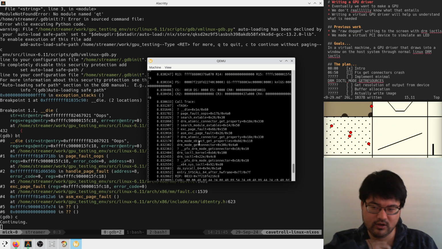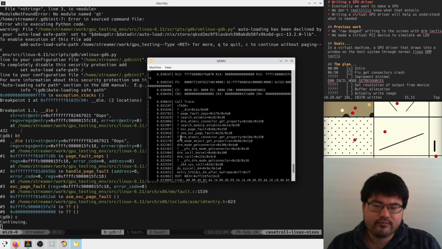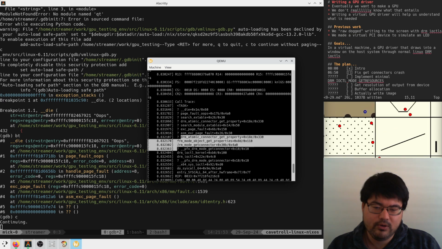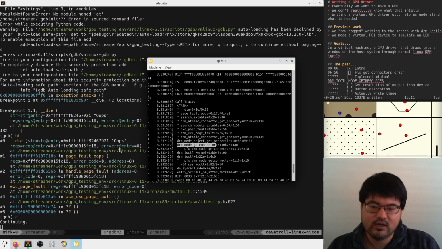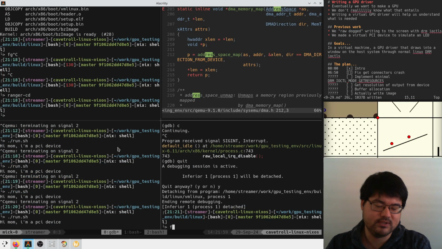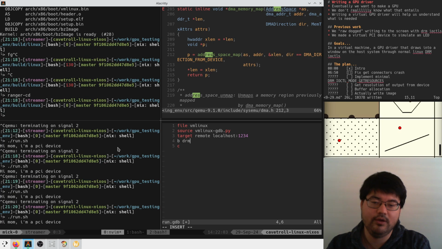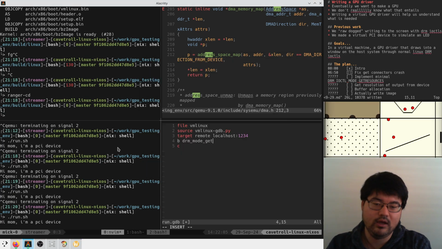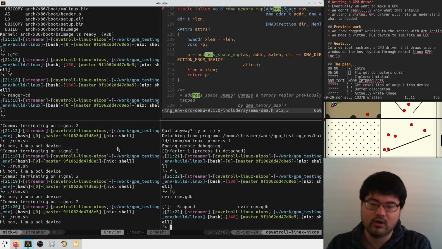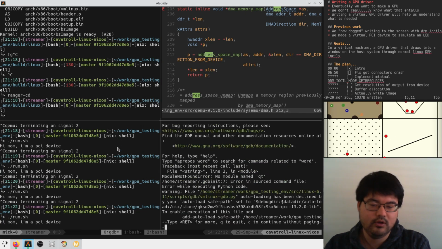We saw, yeah, maybe we'll breakpoint in get connector and then try to finish get connector and see what happens. Because I think we did see some success that way before. DRM mode get connector. And if this doesn't work, we're gonna have to be a little bit more methodical. But, you know, whatever.